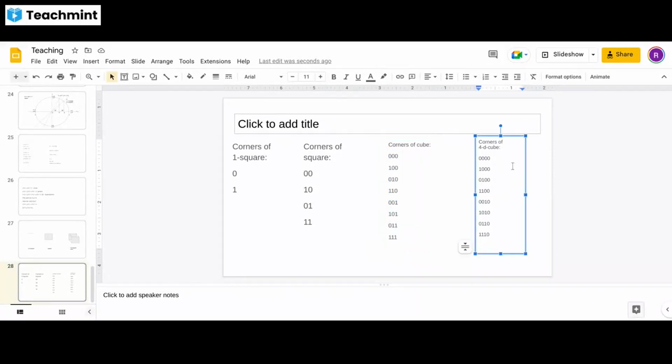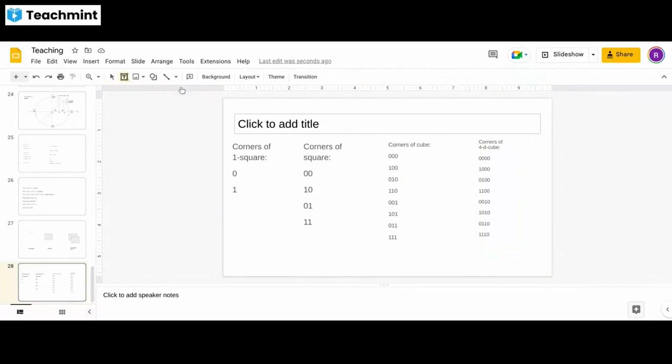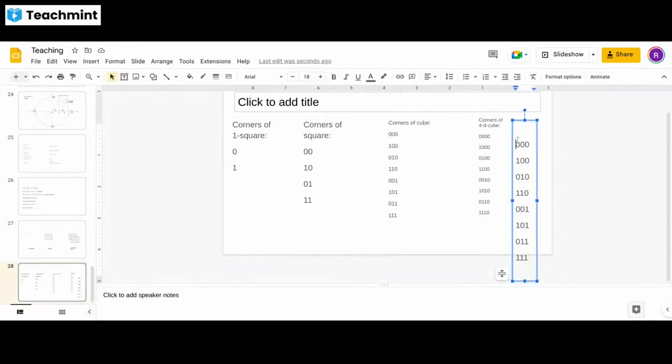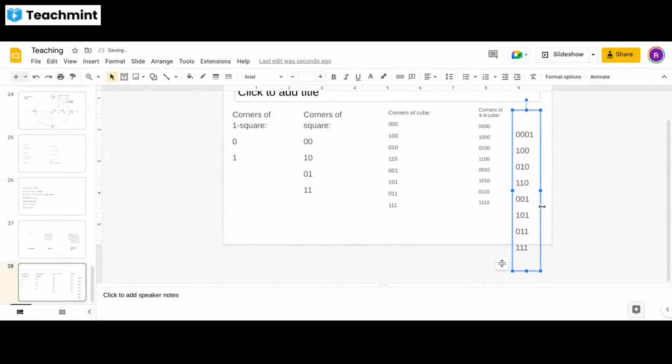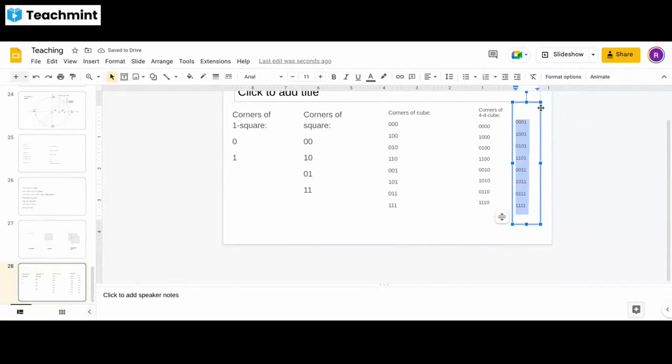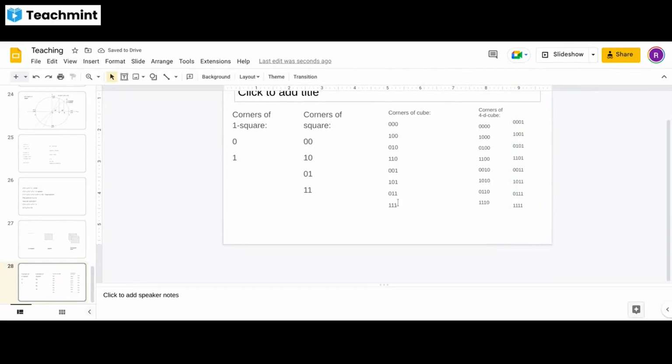And let me just show it. I'll show it side by side so that it's easier to make out. I'll just show the same thing and I'll put a 1 in the 4th position. Okay. And let me match them side by side. So these are the 16 corners of a 4-dimensional cube. You take the same 8 of them and you put a 0. You take the same 8 of them and you put a 1.